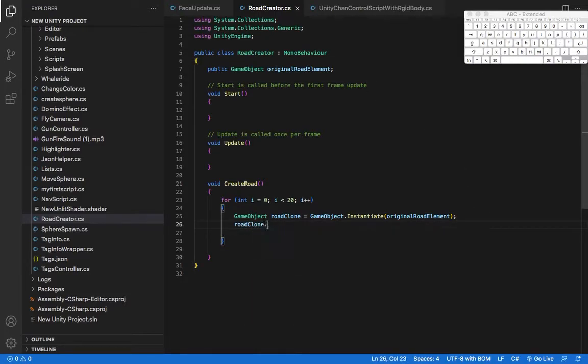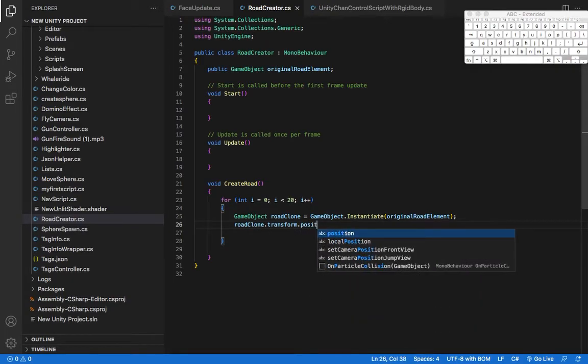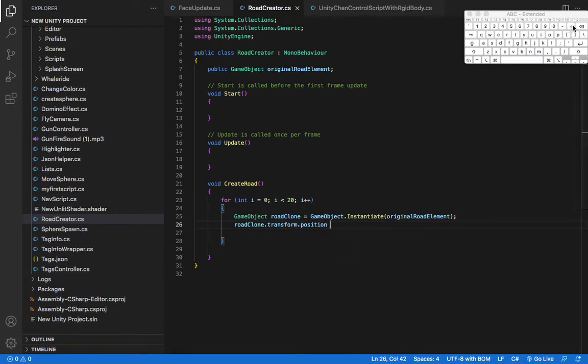How do you set the position of an object? transform.position equal to new Vector3. The x and y are going to be pretty much the same, 0 and 0, and what is going to be our z? It's going to be the ith element multiplied by the length of the road. This we'll figure out as we go.